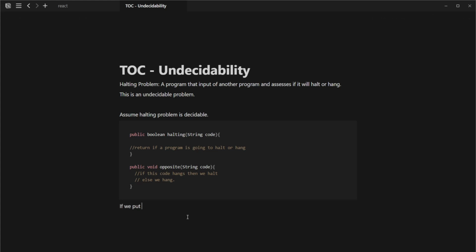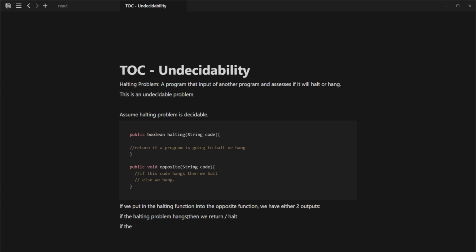If we put the halting function into the opposite function, we have two outputs. If the halting problem hangs, then we return and halt.